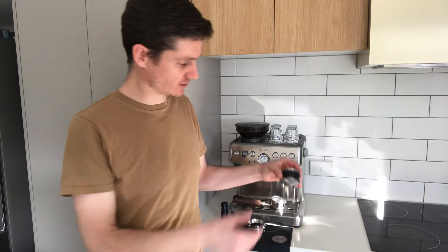A few months ago I was at my local coffee shop talking with the barista, and I noticed he was using one of these — an espresso distributor. I'd certainly heard a lot about them but to be honest I didn't think they brought much value, so I discussed it a little bit with him and he said he really found it helpful for making sure every single shot was consistent.